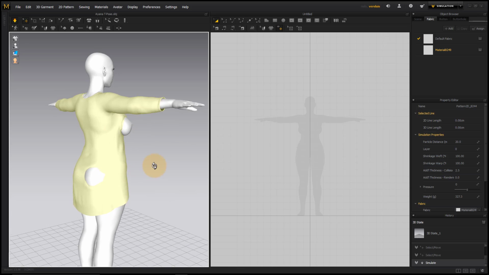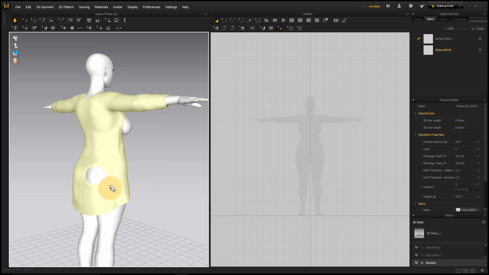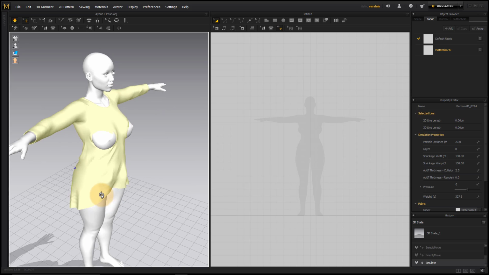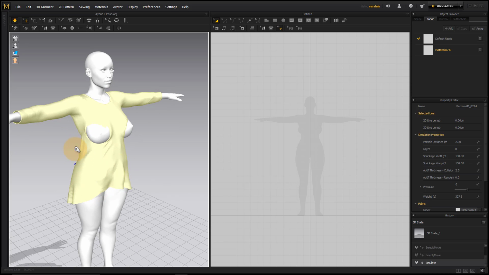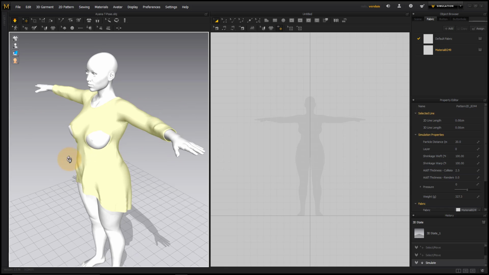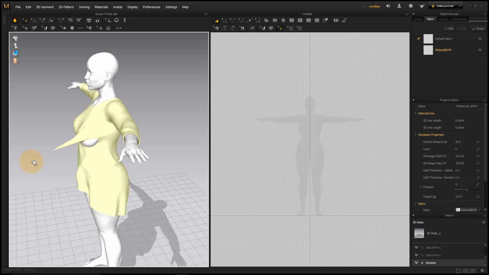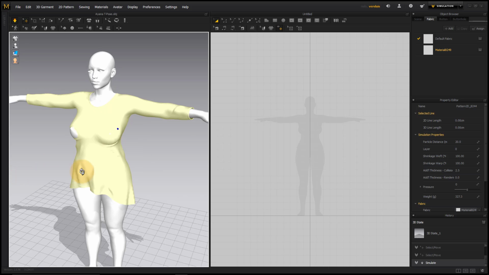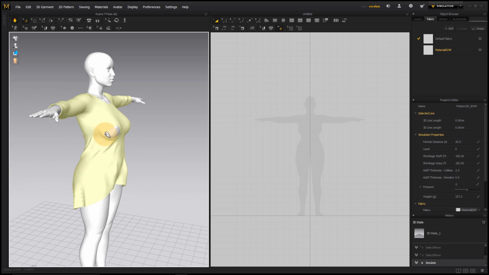But in case it does not, or in case there's, you know, poke through like this, just grab a piece of clothing from here and just rip that out, and Marvelous Designer will just go ahead and make this fall into place, like here on her breasts as well. Just pull that out. Don't be shy, you can't rip it apart, which is kind of nice, even though it looks very dramatic when you do this.